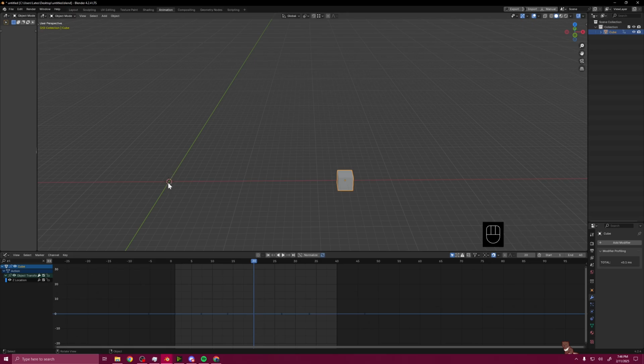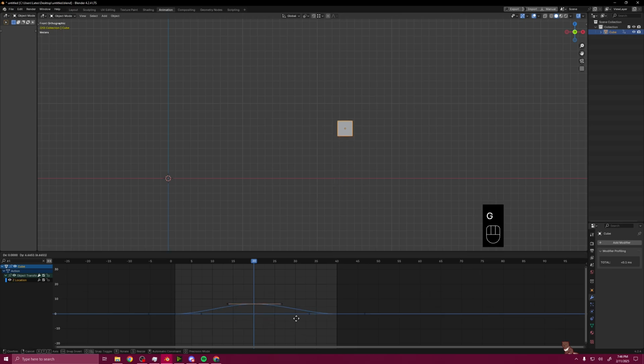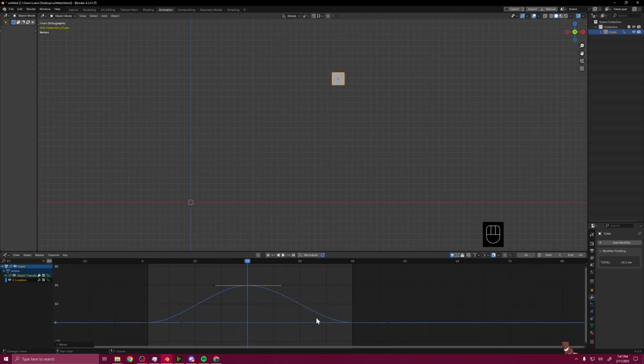Say we wanted it to go up, so if we press 1 on the number pad, we could then grab this guy right here, and as we drag it up, if you press Y, it'll lock it on the axis. And you can see we're creating the height difference right here. It has these squares, and those squares match up with the viewport squares, so you can tell the distance that you're dragging it. If we go back, it follows the exact path that we're dragging it on as well.